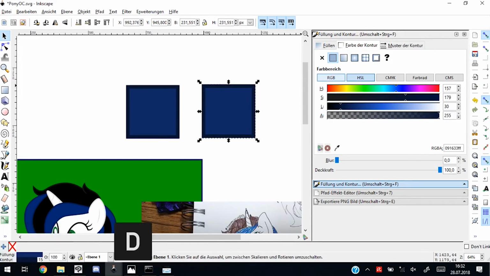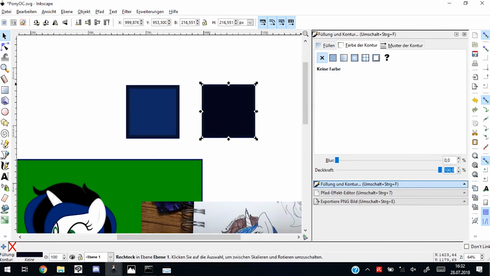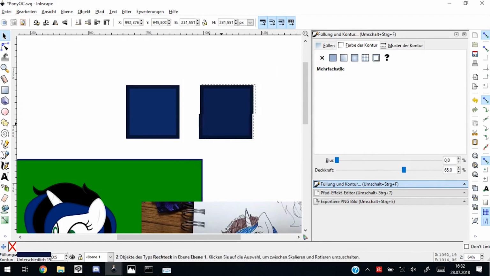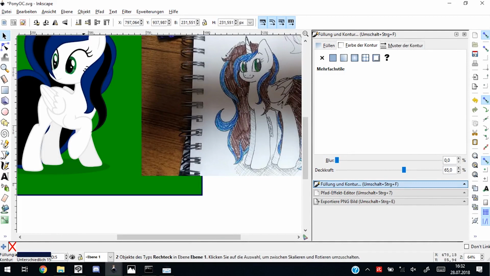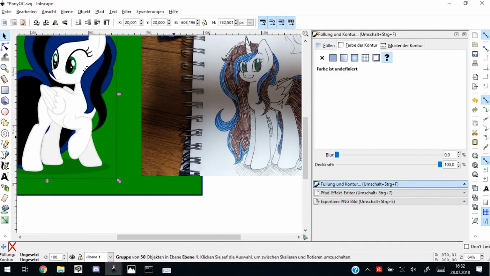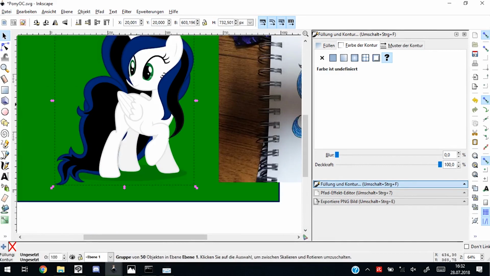I duplicate this, go to the fill color, make a little darker blue, and make the opacity 15%, or like 30%, and now you have a little darker color. That's more like her shading, I think it's more like the shading color of the pony, for the back hoof, if you need some darker colors.